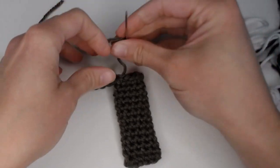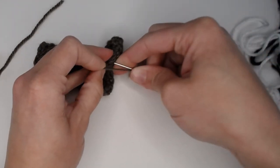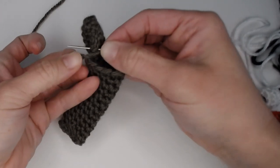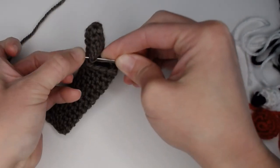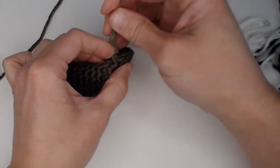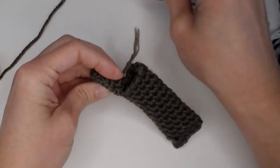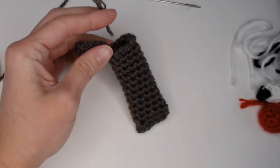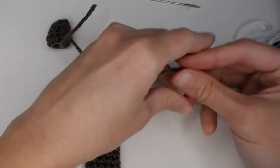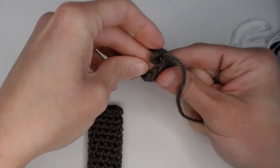When you feel like you have secured the ear, bring your needle back into the ear, hold back some slack, twist the yarn to form an X, take your needle and go underneath the bottom-most yarn of that X through the hole and pull through to form a slip knot. Then reinsert your needle back into the ear, pull through, and cut off the slack. That is ear number one — go ahead and do the same for ear number two.